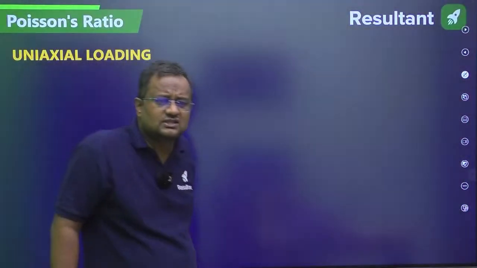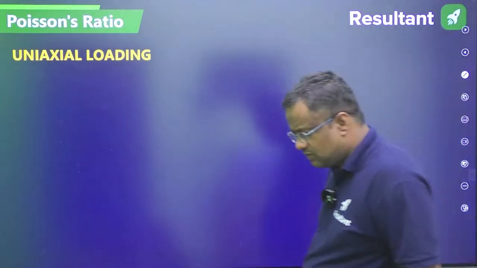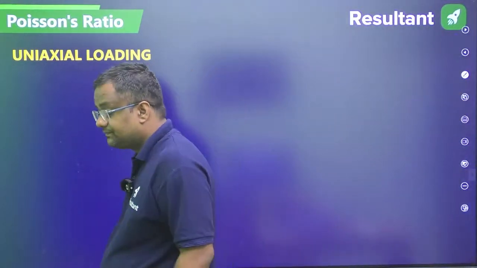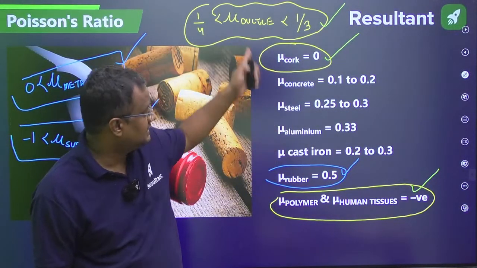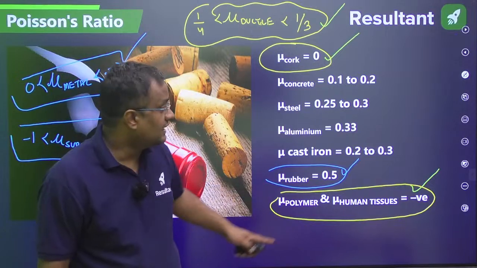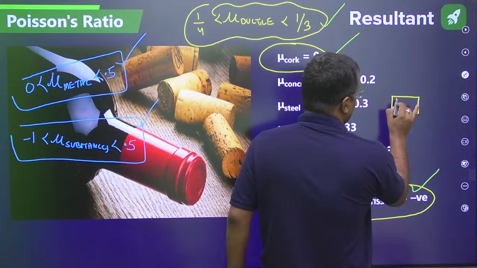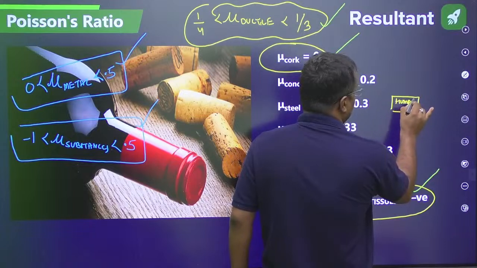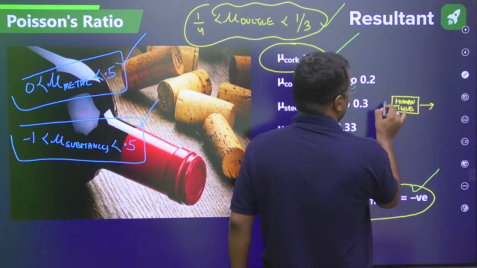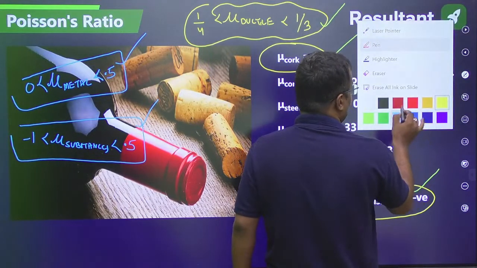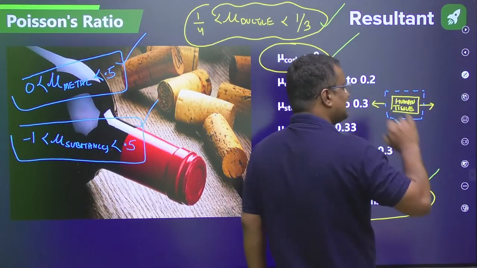So sir, how is this? I am not getting this, sir. How are both increased? Guys, mu can be 0, can be positive, can be negative. When I am saying human tissue, and I am applying the force like this, and by application of force it is increasing here, it is going like this. So you are not accepting, sir, how this is?